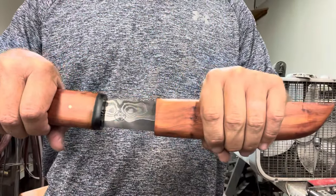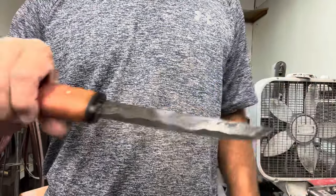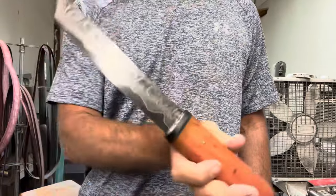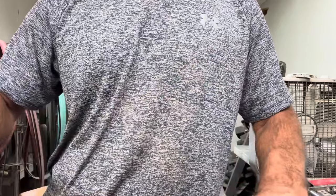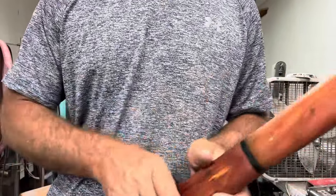I had to cut out a little bit of video. Didn't come out very good, but you can see here I got the finished product. Everything functions as I would expect it to. Slides in, the blade fits pretty good. Man, just that pattern on this was popping. Really, really happy with it.